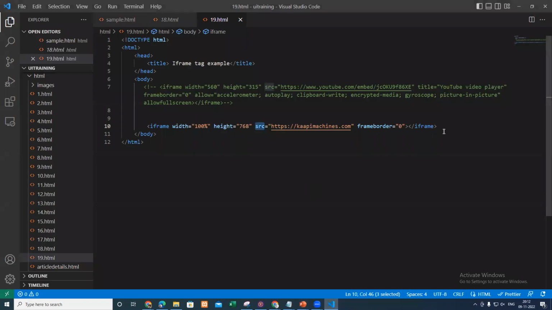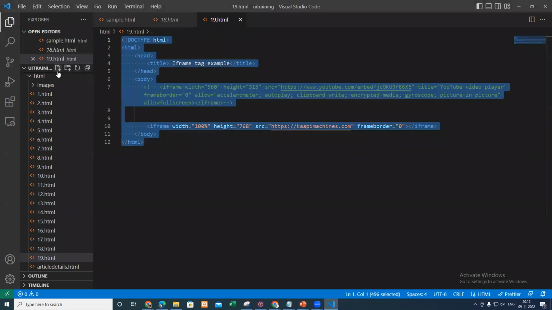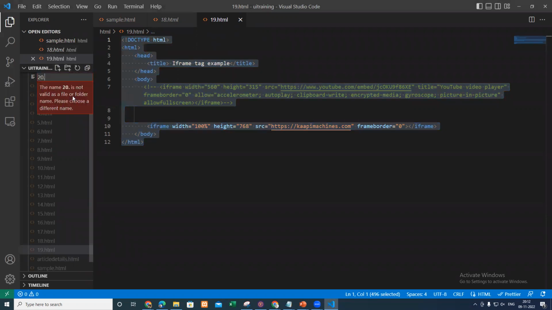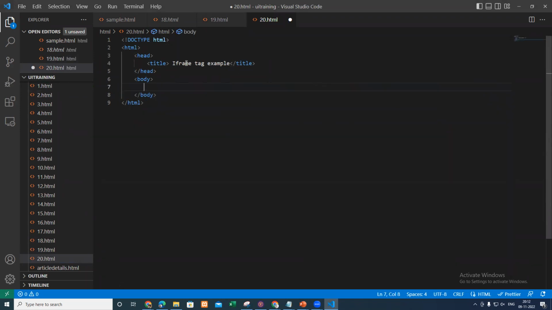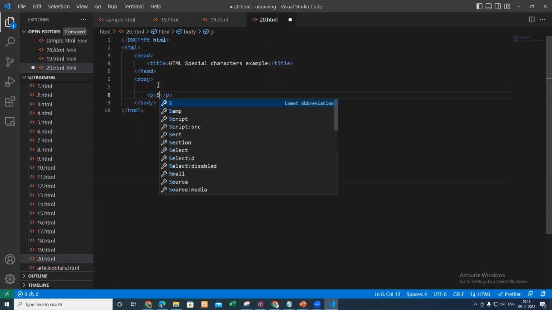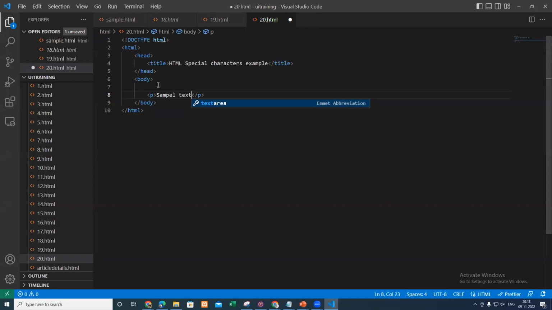Suppose we use a paragraph. Copy the same thing, name it 20.html, and remove this. The title is HTML special characters example. The first one is reserved keywords. Suppose I have a paragraph: sample text with space.